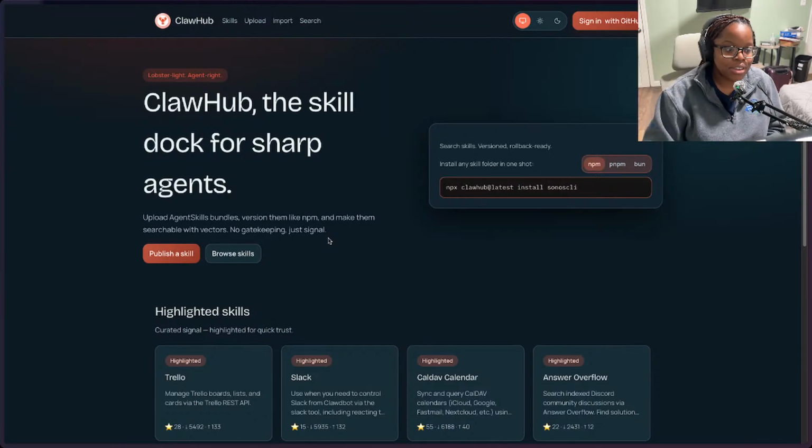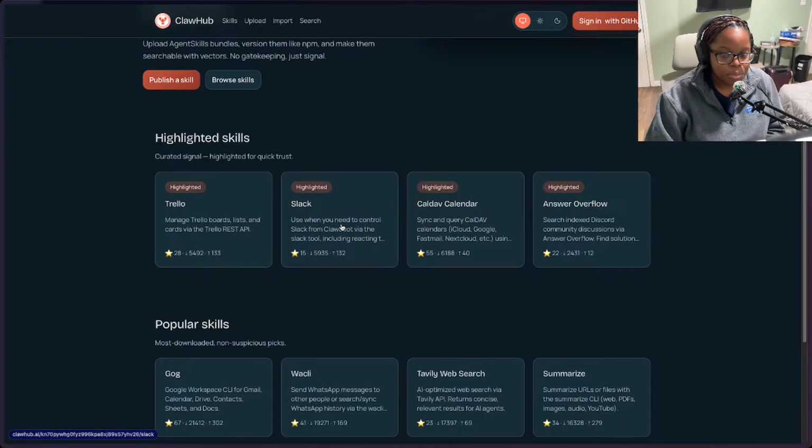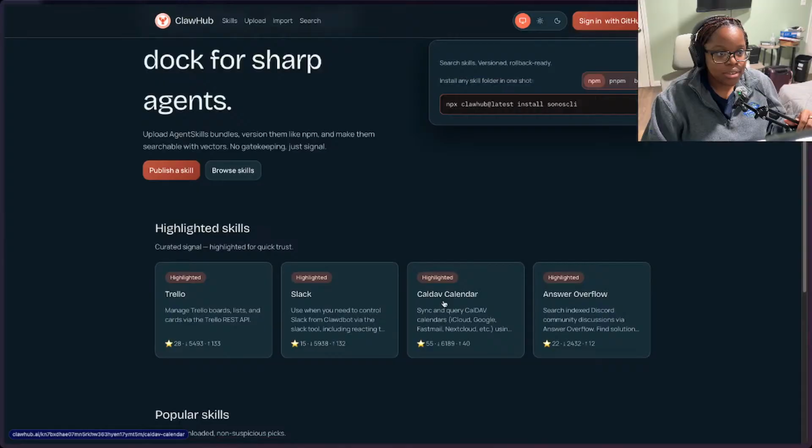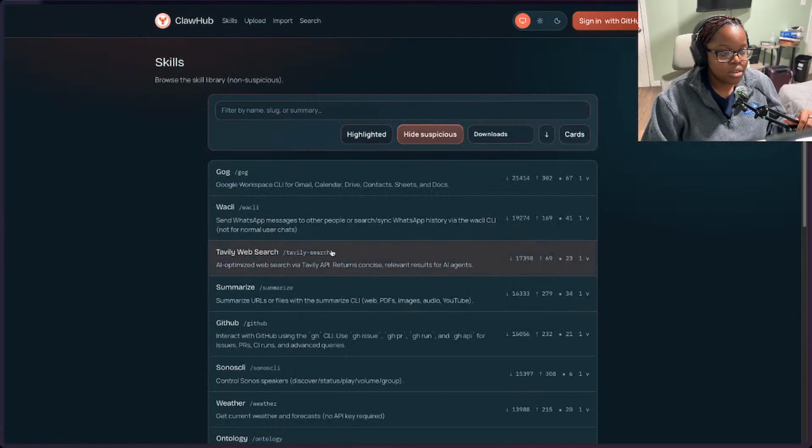So if you have a skill, for example, you need to control Slack and use it to message your team, you have a Slack skill. So what you're going to do is add the Slack skill to Clawdbot, and now Claude can access Slack and they can control Slack. And there's many, many other skills. And the cool thing about this is that it's open source. So a lot of people can add skills.